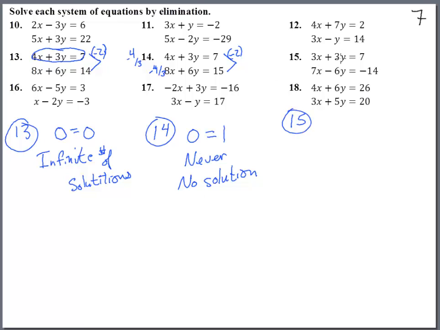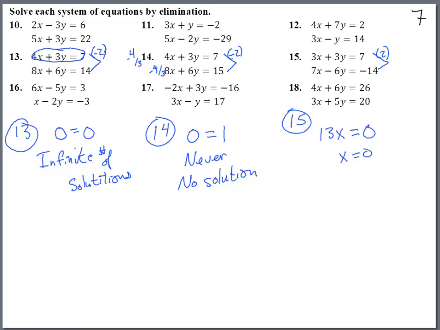So no solution there. We could times the top by 2, and that'll allow us to get rid of the y's here. So that'll be 6x plus 7x is 13x. 2 times 3y, that's a 6y, minus 6y is 0, gone, good, and that's 14 minus 14 is 0. So that means x gives us 0 here.